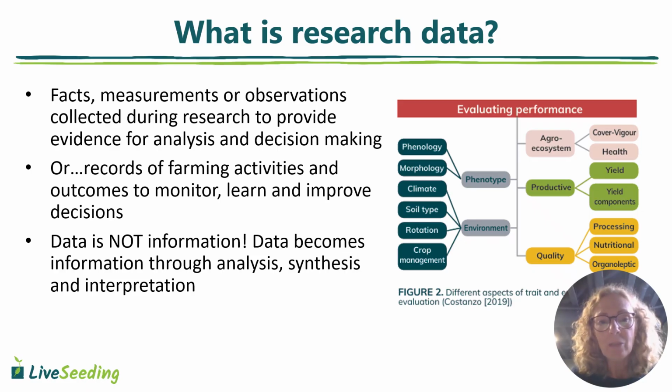And then this environment one on the left again: climate, soil type, rotation, crop management, all really related to the conditions under which that particular crop was grown. And I guess later on we're going to talk about metadata, and also research documentation. So these bits of data fall more into that category of, they're not going to be specific or different, let's say, for each individual cultivar. They're the general conditions under which it was grown and really important contextual information.